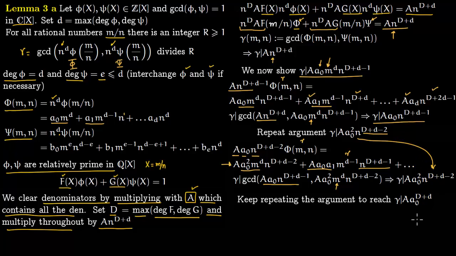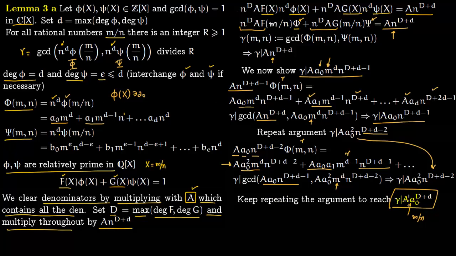So we keep following this procedure, and at the end we end up showing that gamma divides a0 d plus d, and now you can call this r, because there is an integer r which gamma divides, and this r does not depend upon m by n. So notice no m and n come in here, although this a0 comes from the coefficient of this polynomial. So this a0 is the coefficient of this polynomial, so it does not depend upon x, because it's a coefficient, so it does not depend upon the rational number you plug in. So that was our part 1.